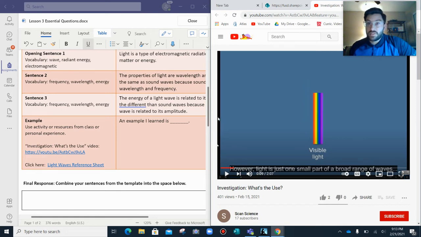So I'm going to pause it there because we've seen the video before. So I'm going to go ahead and pull an example that I know exists. It's an example of an electromagnetic wave. It's not necessarily light.